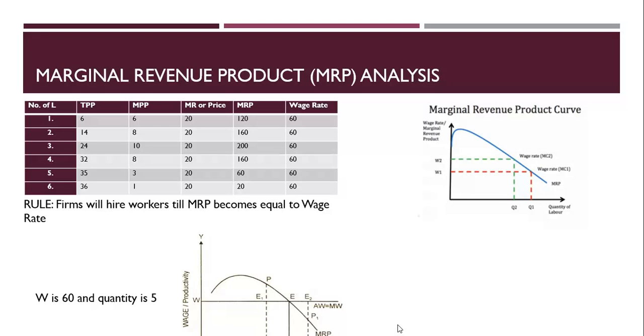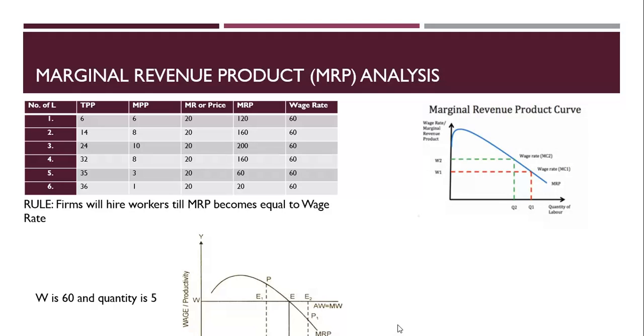What is your marginal revenue? Oh, yes. And crucially, please keep in mind that the price is also the marginal revenue. Why is the price the marginal revenue? Because here the firm will become a price taker in the market. This is a perfectly competitive market, and we are looking at the short term in the perfectly competitive market. So the price will be the same. You can sell any quantity, but the price is going to be the same.